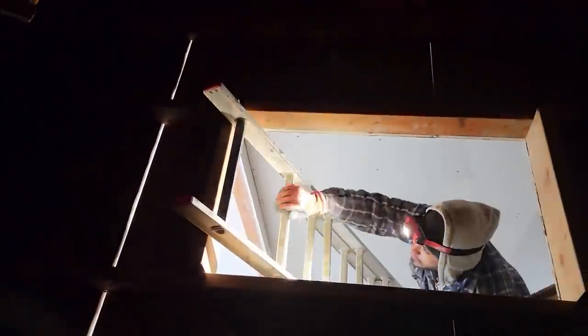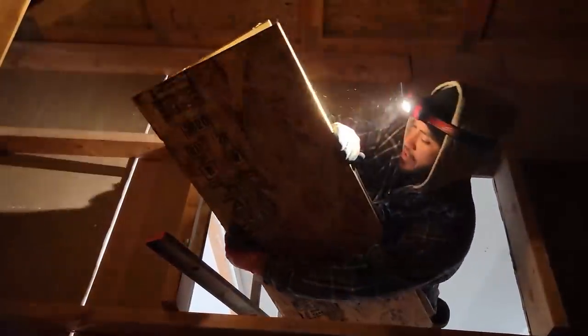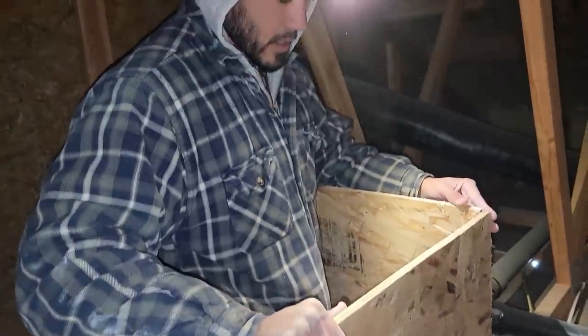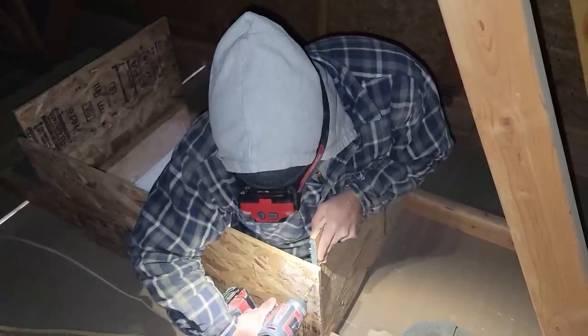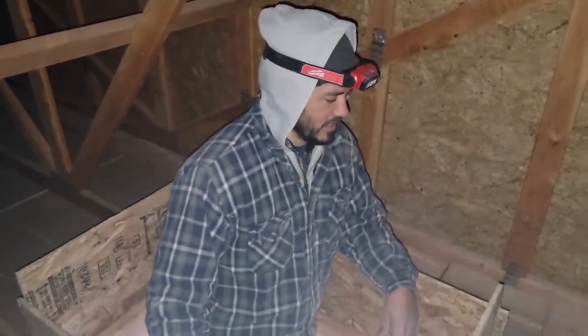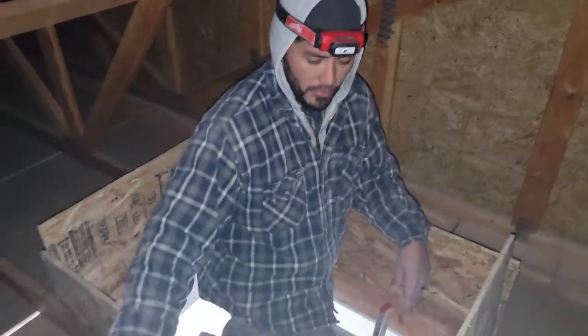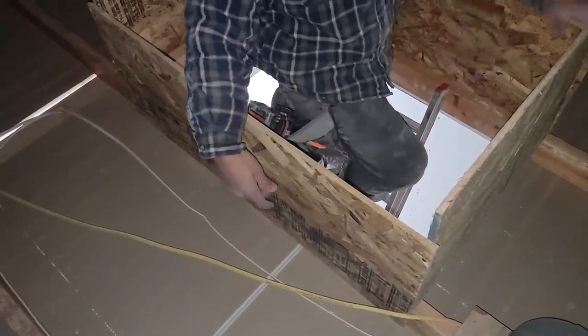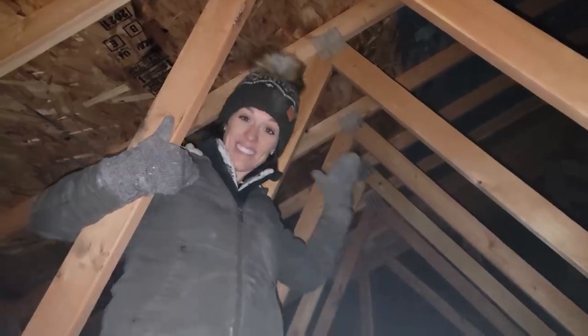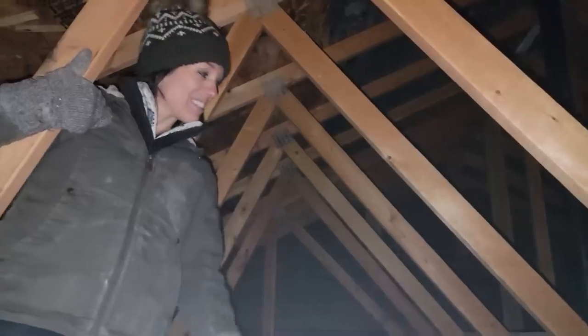Head up, mama. How you doing up here, you comfortable? I mean, I'm just praying I don't fall through the ceiling. All right, mama, there you go — pretty bare bones. What do you think? I think it looks beautiful. It's not super pretty, but it should get the job done. Now we can load up all of our insulation way up here. We went up 16 inches — lots of warmth. Heat escapes through the ceiling, so this is way thicker than we could have got with batts. It looks totally different up here. I haven't been up here since we put the ceiling panels on and the insulation in the great room. Before it was just an open vaulted ceiling and now it looks like an actual attic.